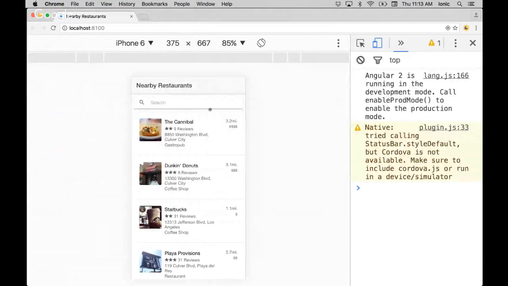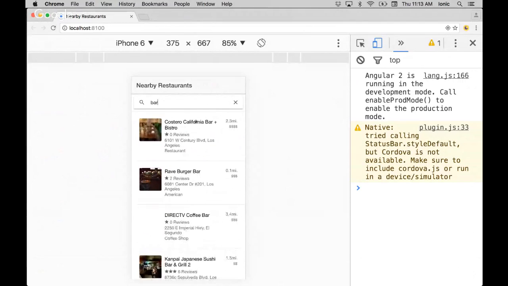search works. I don't know how all of you feel, but after listening to myself talk for 45 minutes, I do need a bar, even though it is 10 in the morning here. Again, just waiting for my API to load some results. I get bars, get my nice layout.